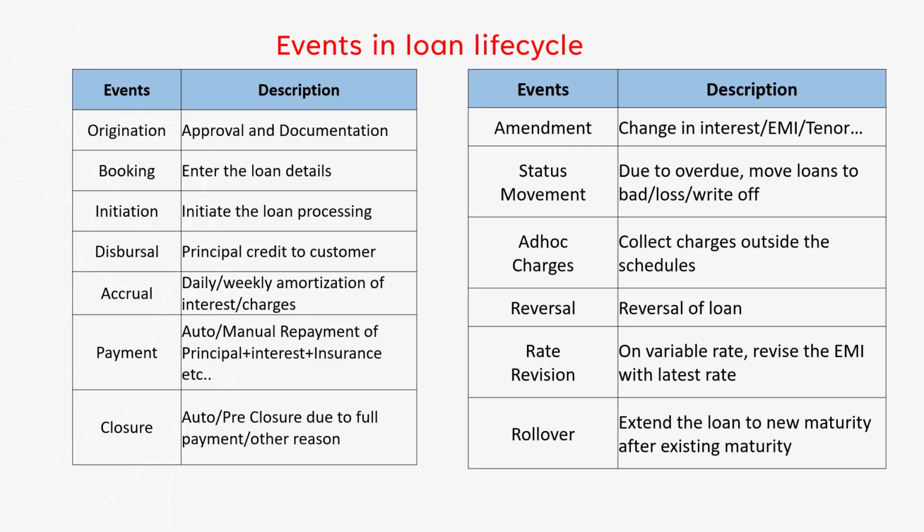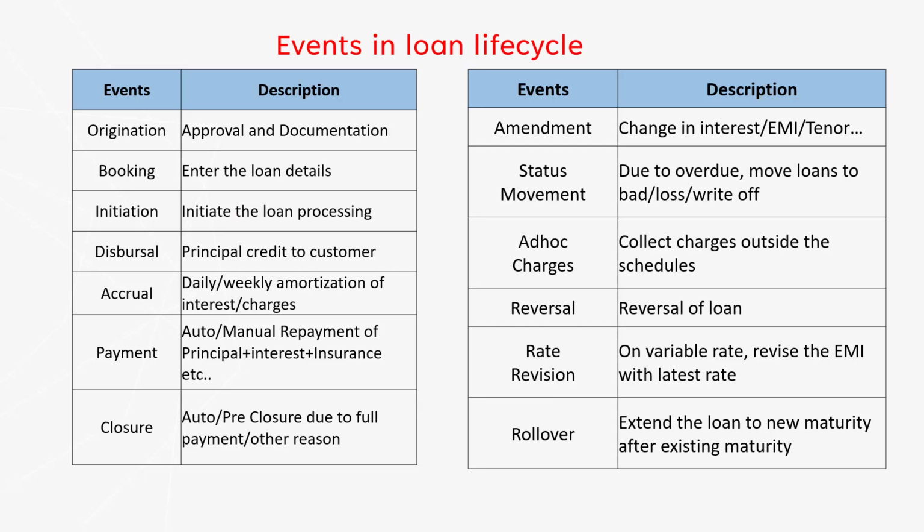And the next thing is called status movement. When the customer is not paying the schedule on time, or he is skipping the last 3 months, he has not paid the loans, any repayment is not done by the customer. So whatever income was realized has to be moved to the suspense account. And because the customer has still not made any payment, the customer might become bad anytime. So the bank will have multiple stages internally, called substandard, loss, something like that.